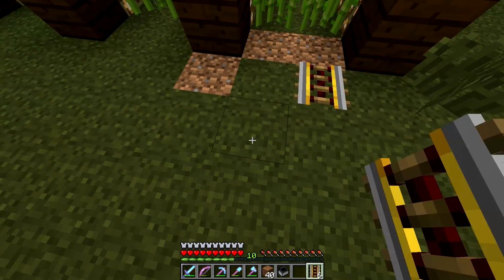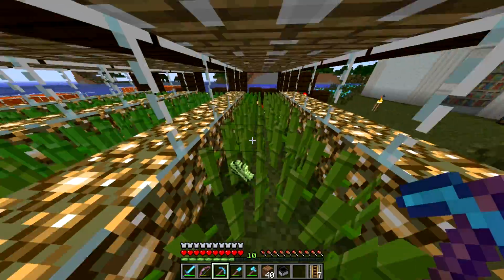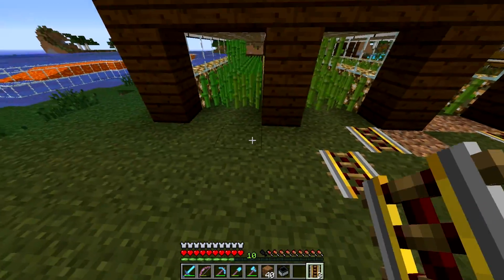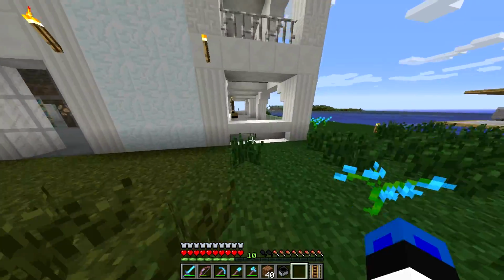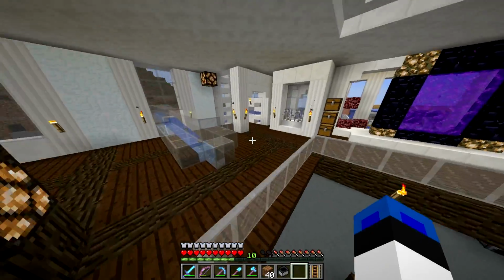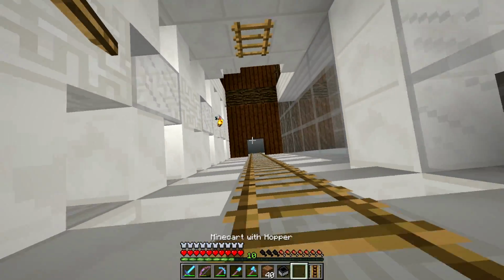But let's actually go one more back. How did I do this here? Alright, so I did it right next to it. So yeah, we'll go like this. And then we'll put activator rails in front. And basically what the activator rails do is make sure that the minecarts don't all of a sudden just hop off. So it kind of makes it a little bit more stable.